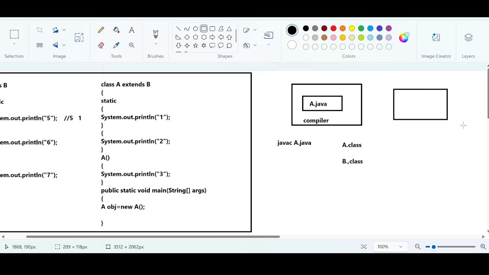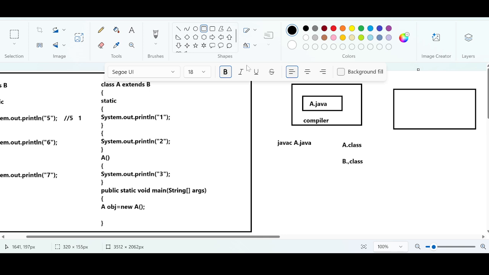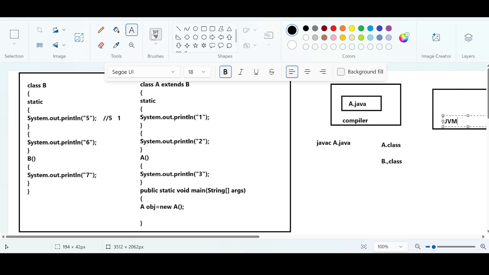Then for the execution, you depend upon the JVM, right? JVM comes into the picture. At the time of compilation, many things will be happening, right? So there is a super keyword. The compiler will place a super keyword for the respective constructors. We have seen these things in the constructor class. And every class will be extended to the object class. If there is no parent class, object class is going to be the parent.